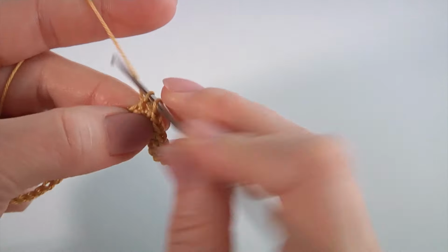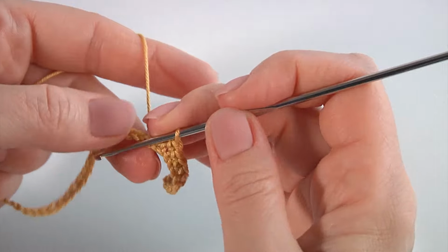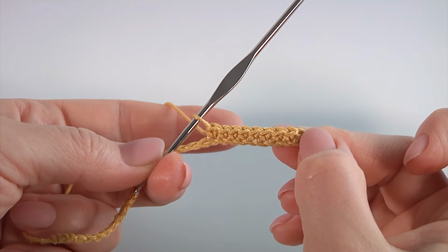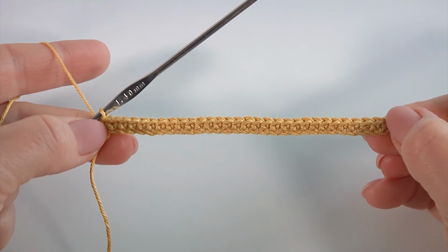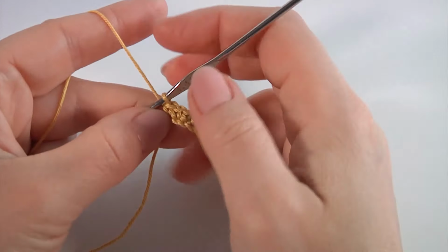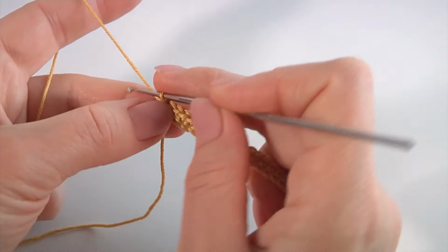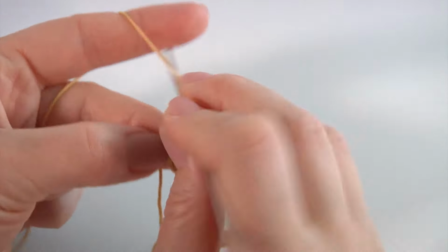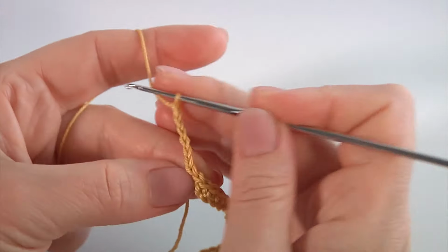Here is what I have at this point. Keep working this way till the end of this row. Once I have done a row of single crochet stitches, let's crochet the next row. It's going to be a row of tall stitches. Chain of 6, 1, 2, 3, 4, 5, 6.